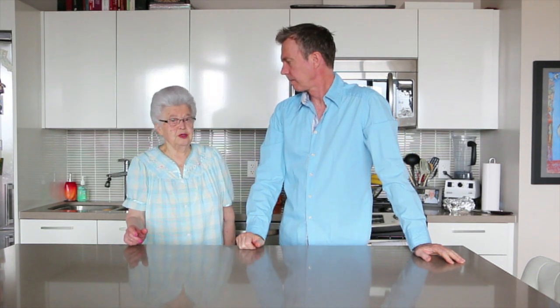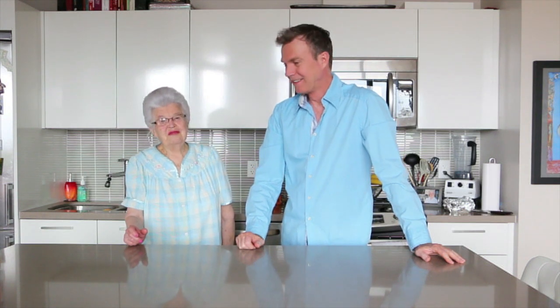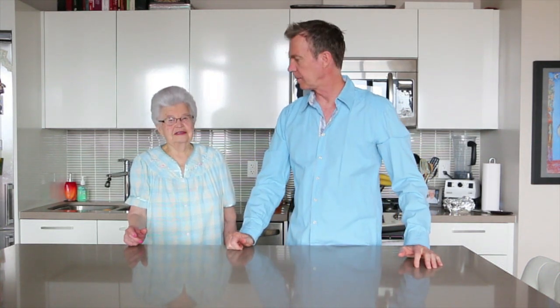How long should it be in? Should be in 45 minutes to 1 hour, because I can see it's a little bit thicker than I thought it would be. So, we're not 100% sure. But we'll check it. And you said it has to be nice and brown and crispy on the top. Right. That's really going to be the sign that it's done when that happens, right? Yeah. Okay, so we'll be back when it's done. Yeah, and we'll show you and we'll taste it.